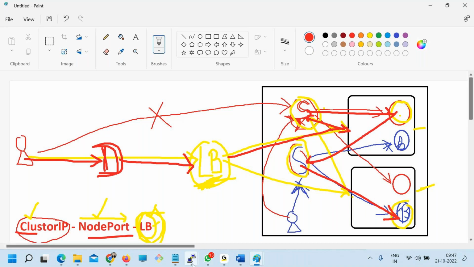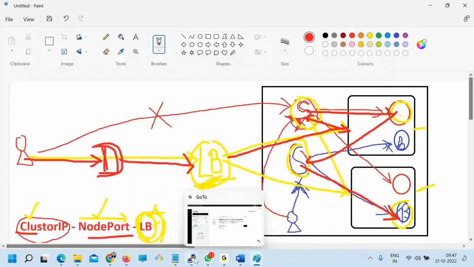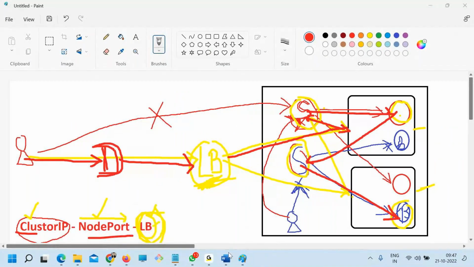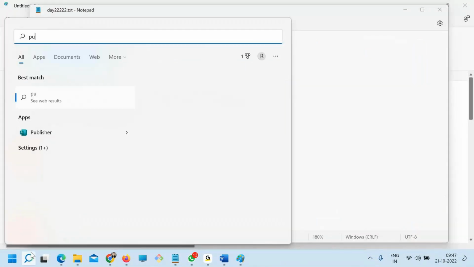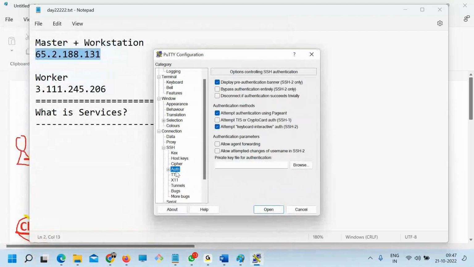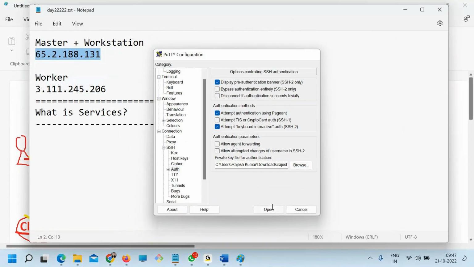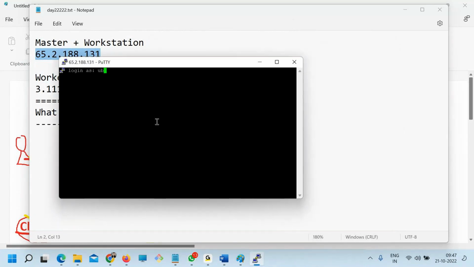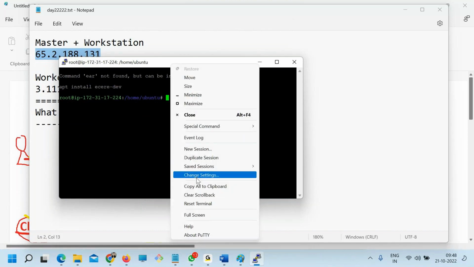So let's get started. Let me start the demo. So this is my workstation. Let me log in. You all have to work on the same machines. So same credentials, same username. Only the IP address has changed. Today we'll work together. Username is ubuntu, and sudo. Now I'll just make this better.